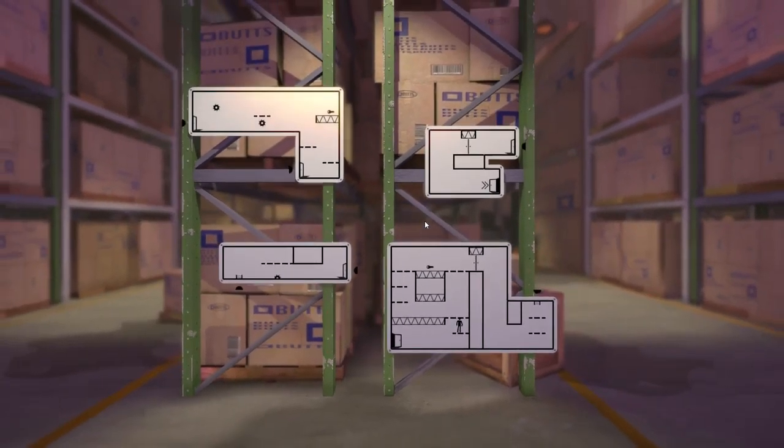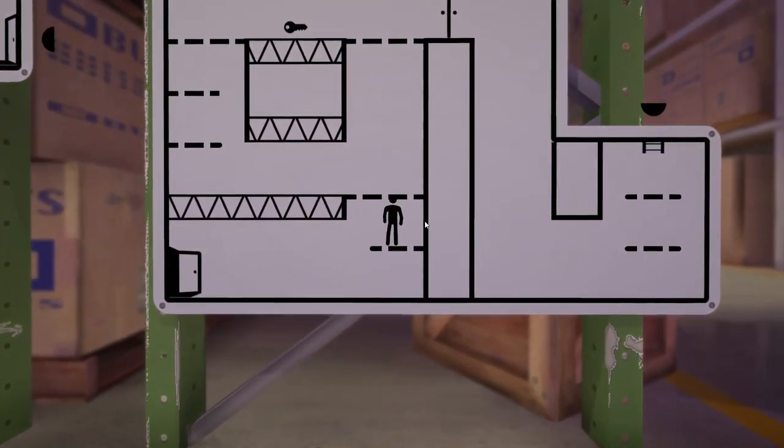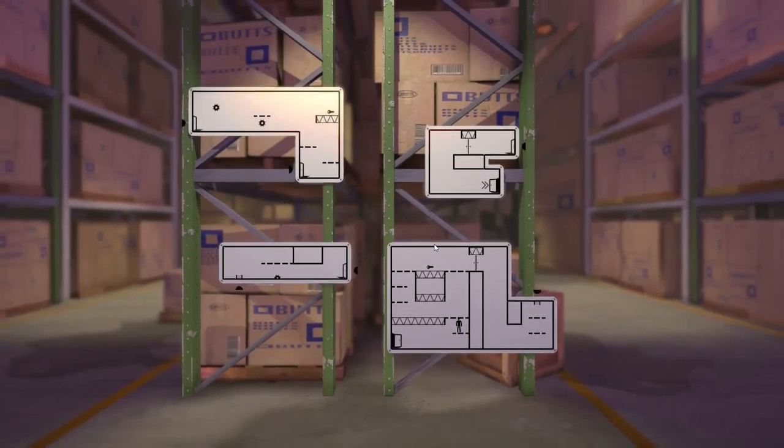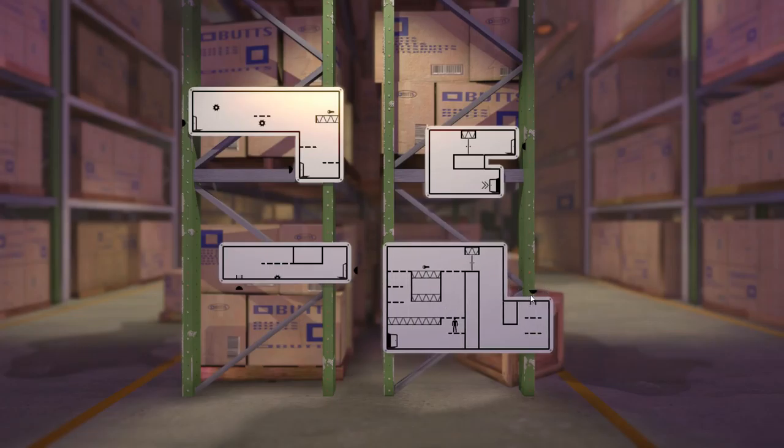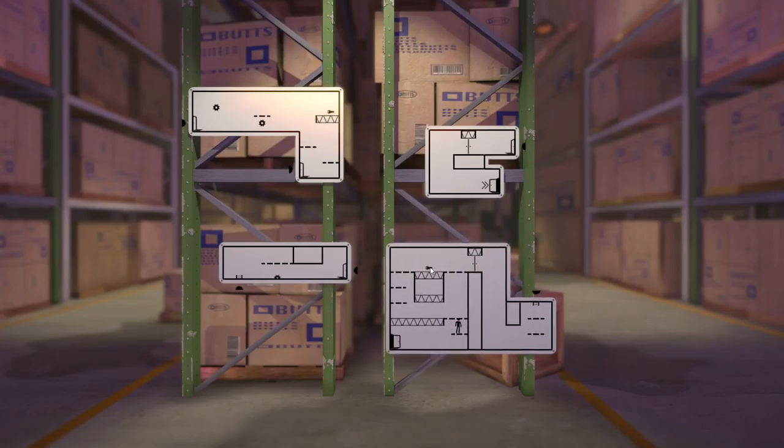Alright, what are we working with here? Ooh, I like that zoom out. That's cool. So let's see. We have a ladder over here. Do we have any other... okay, we have a locked door over here. Can't connect this entranceway to anything, so we have to use this key to open this door. That's interesting. Why would there be a key and then immediately a door where you need to use it? That seems kind of pointless to me. I don't know why that's there.